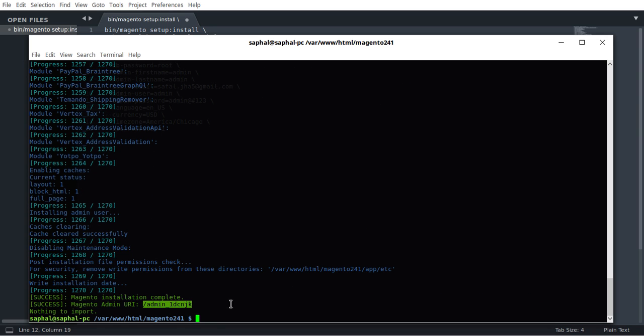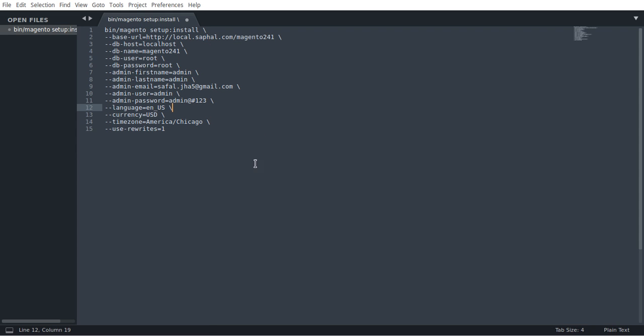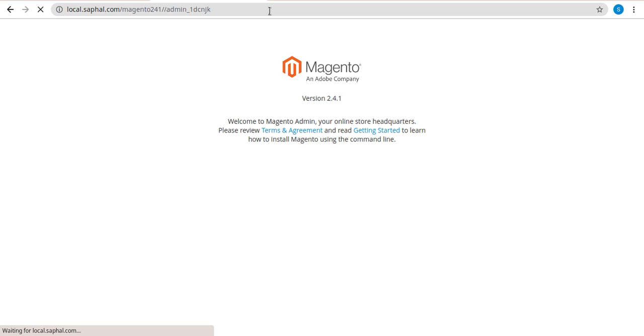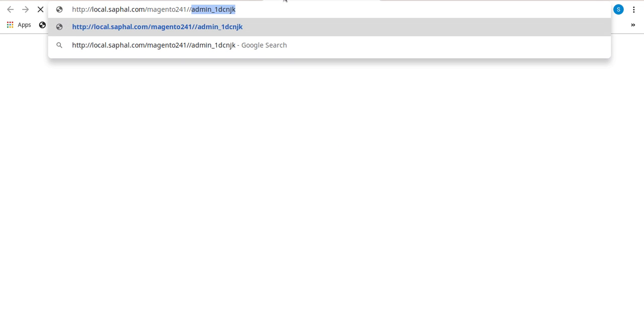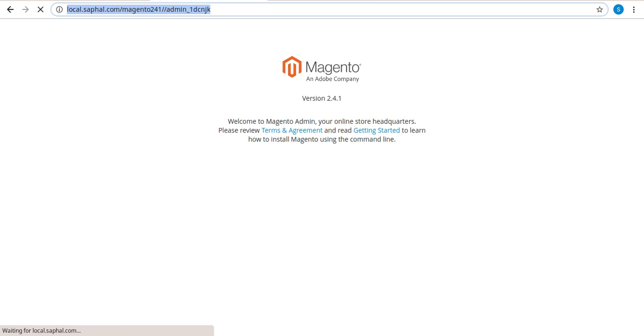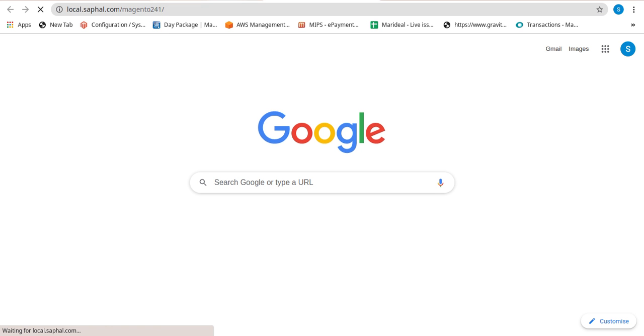Here is the admin URL. So let's check the admin URL, and here is the front end. It will take a while to load because it's loading for the first time.